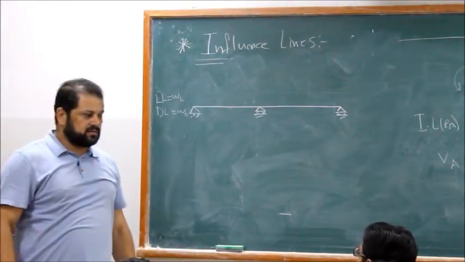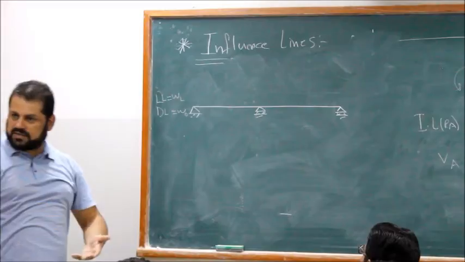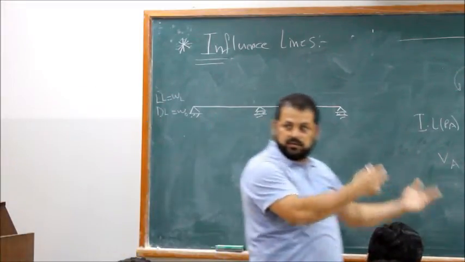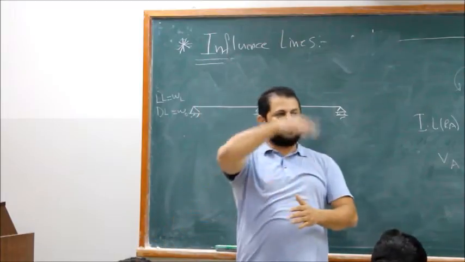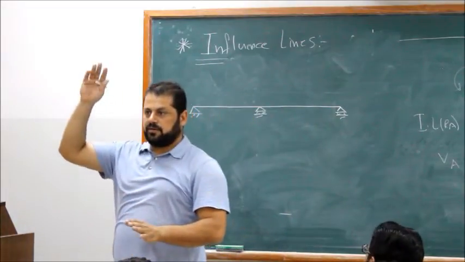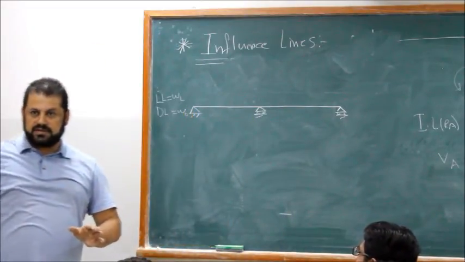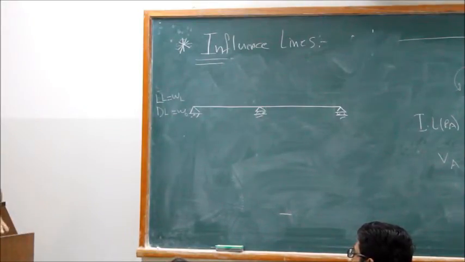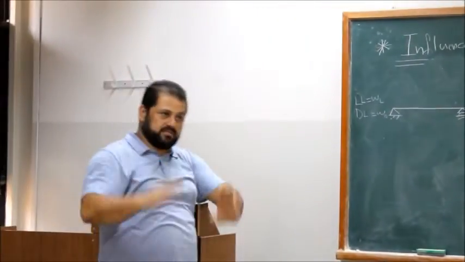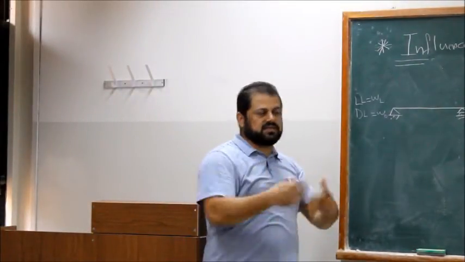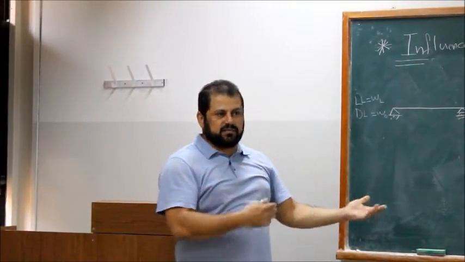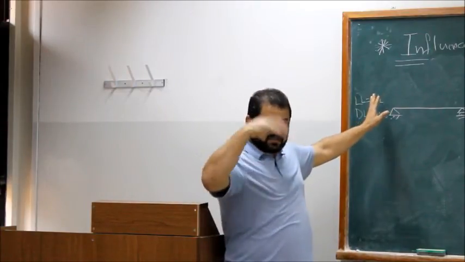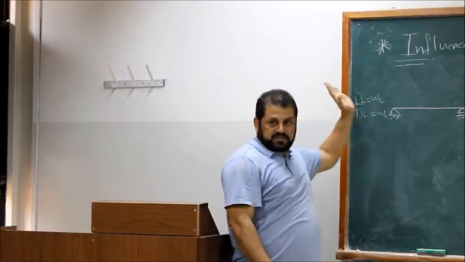So live loads, they come and go. They are not always there. It can be for a short period, hours, like this room. Every hour people will come up, then in 6 hours, no people here. The university is closed till next day. So that's a live load. Bridges: trucks come, cars come, there is congestion. This is a live load. It is not there all the time. So you have dead load and live load. When you go to the design courses, there is a way to factorize them.